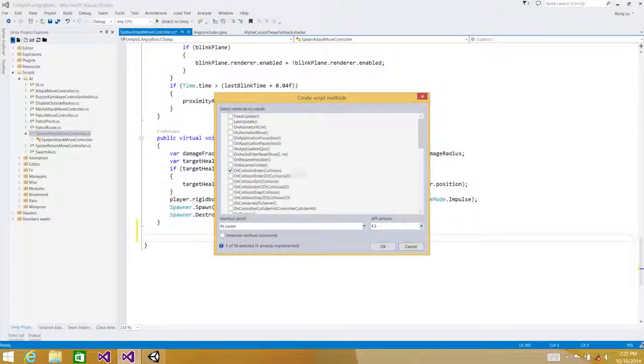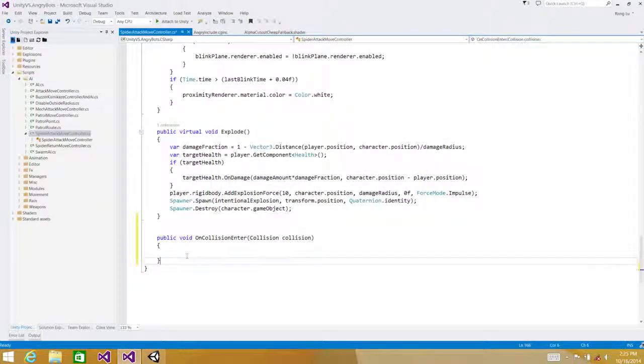Here, for example, I want to define how my game object is going to behave when it collides with something. I can select OnCollisionEnter and hit OK. You'll see that the code snippet is added to my file directly automatically with the signature and everything, making it a lot easier to add any methods to your file without having to remember the name or the signatures.